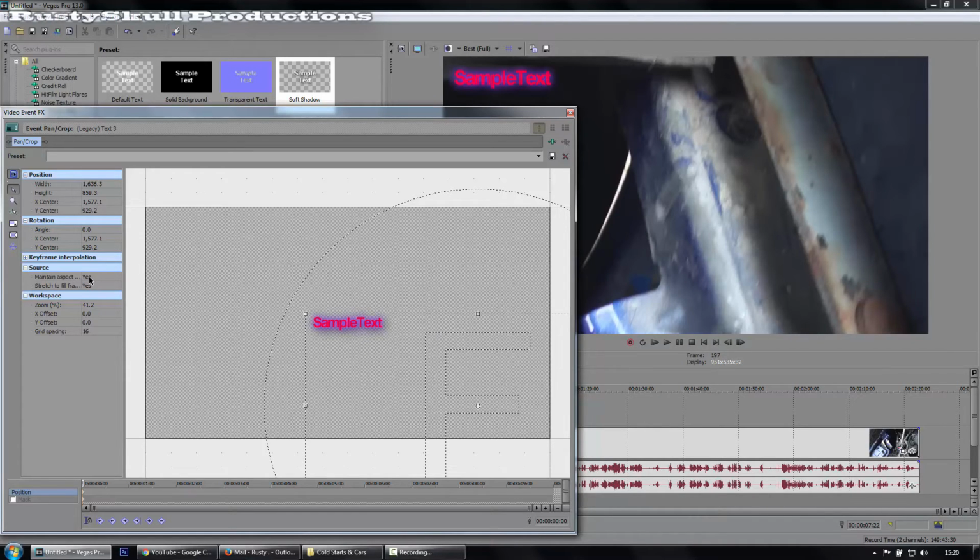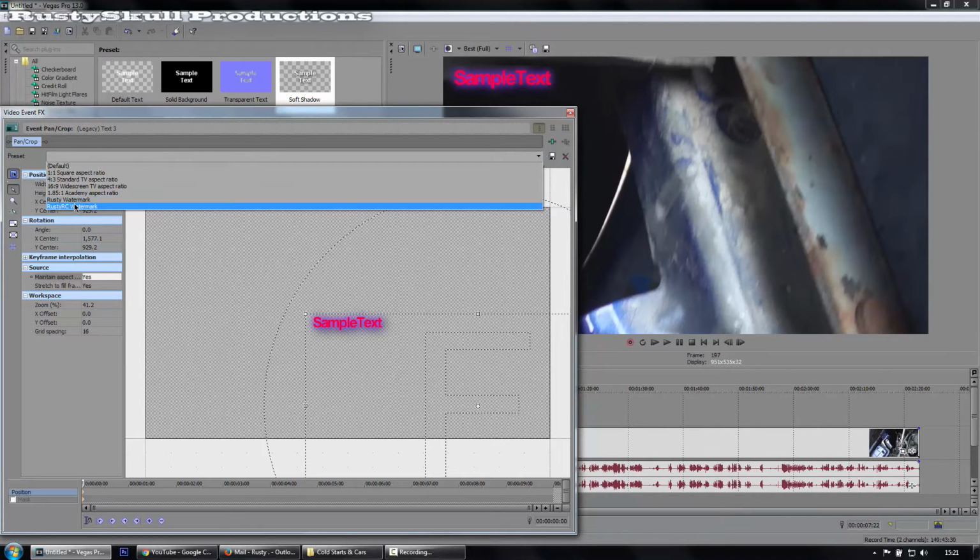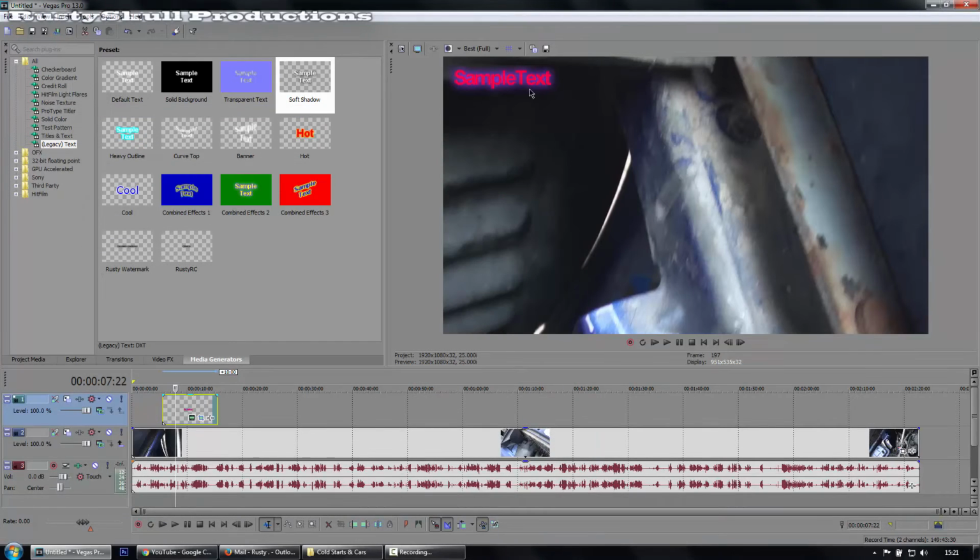Maintain aspect ratio I always have as yes, because if you do no, then it will just, well, it doesn't look too bad with this one, but with my one that I have, it makes it all distorted, and we don't want that. So again, it's just a case of playing about, but I'm just showing you the basics of how to do it, and of course you'll have a play about and probably find other things that you like, and then you can just preset. You can name it whatever you want and press save. I've got mine preset here, like I said. So we've got it pretty much how and where we want it.